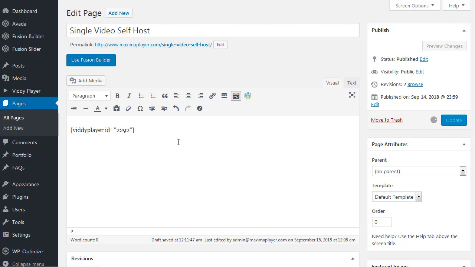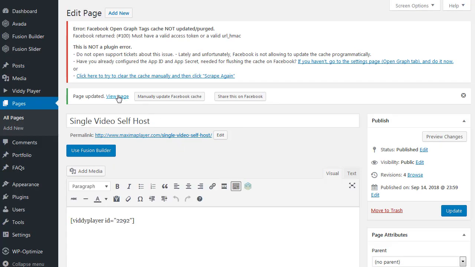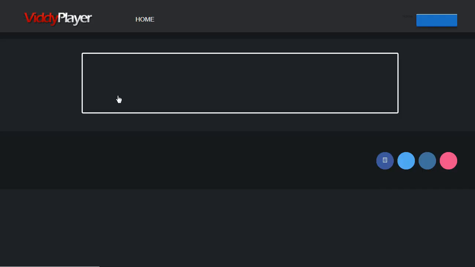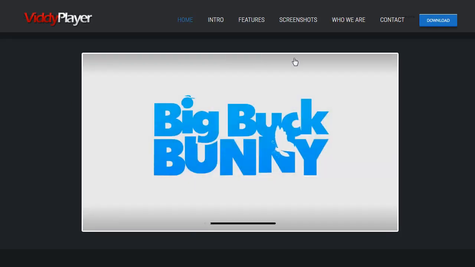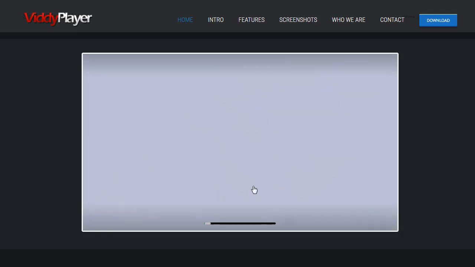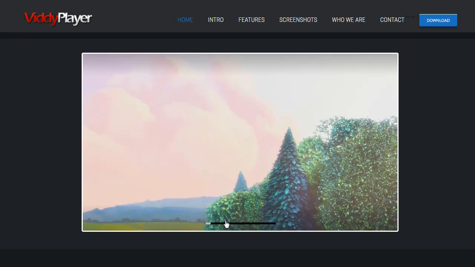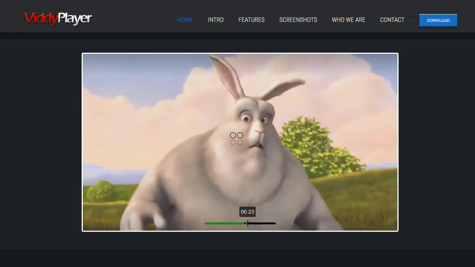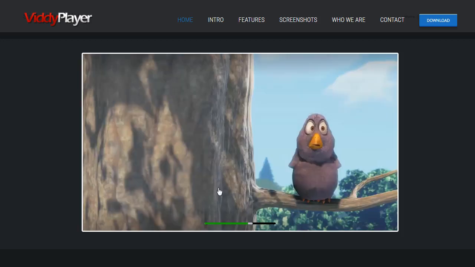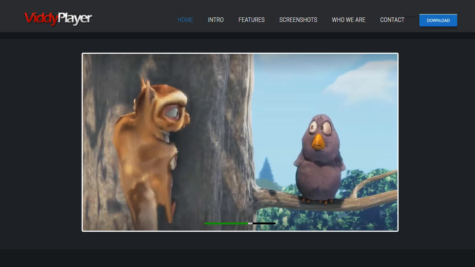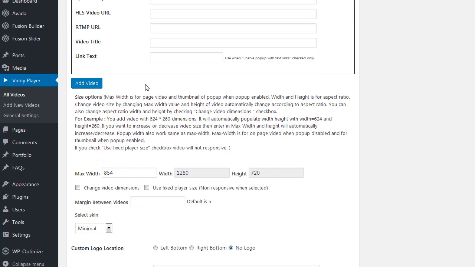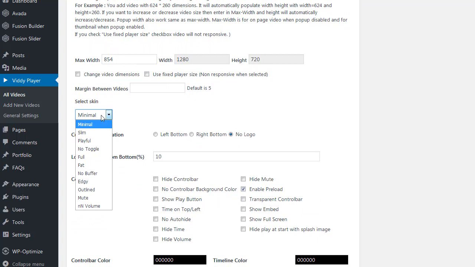Now I'm going to show you how crisp and clean this is. All right. So if I click on View Page, it's got a white border around it. See that? See how clean that is? That's the minimal. Isn't that cool? So this is so professional. That is the minimal look. It just has a little player control right here. You can pause it and play it. That's all it is.